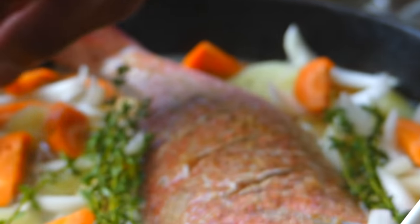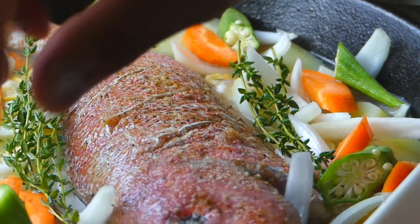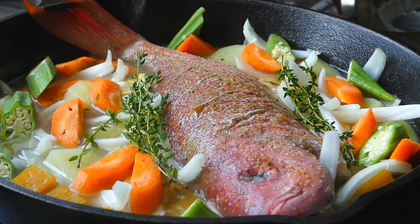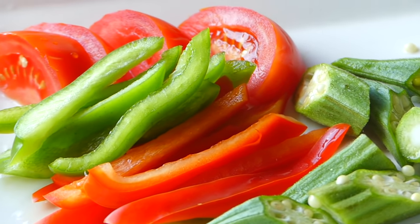Okra in. So we're gonna put half the amount of our okra, because the okra tends to change color, and we want you to identify every ingredient that we use at the very end. So what we're gonna leave for last? We're gonna leave half the amount of the okra, and we're gonna leave the bell peppers and tomatoes.